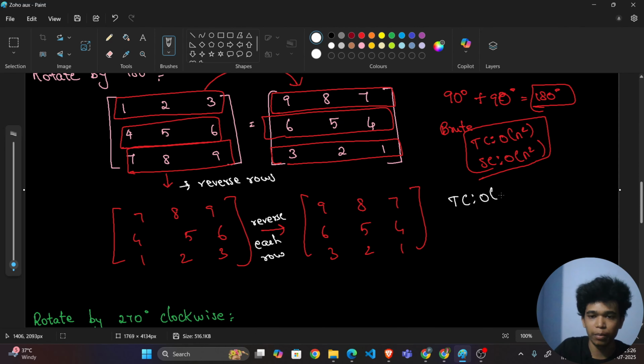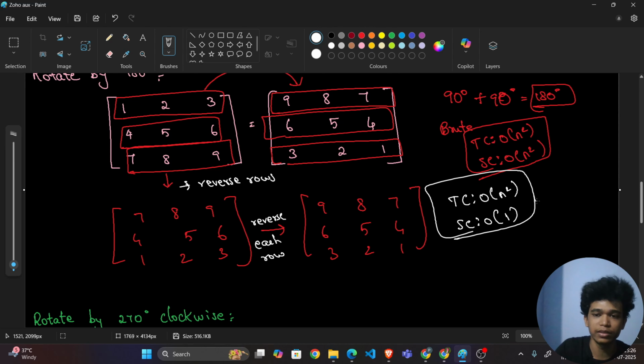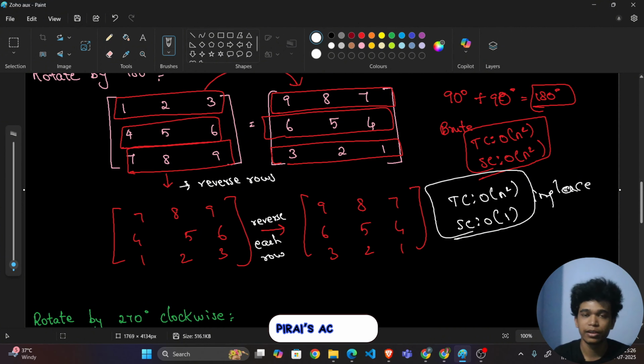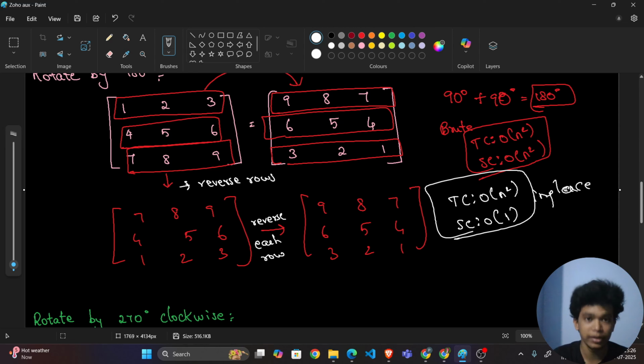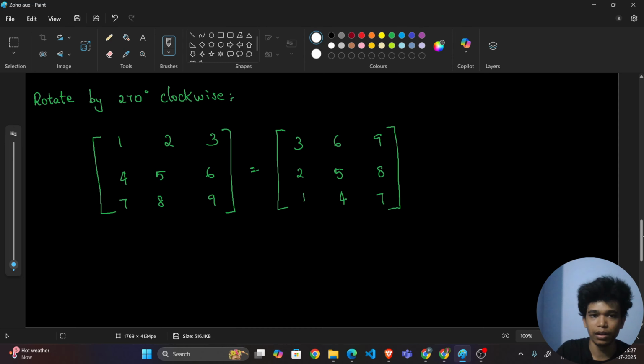So what is the time complexity? It will be O of n square. And what is the space complexity? It will be O of 1 because it is in place. In a problem solving round, or in an assisted HR round, they will be asking you to optimize the solution again and again. At that time you will end up at the optimized solution, this in place one. Okay, fine. Now let us go to the last question.